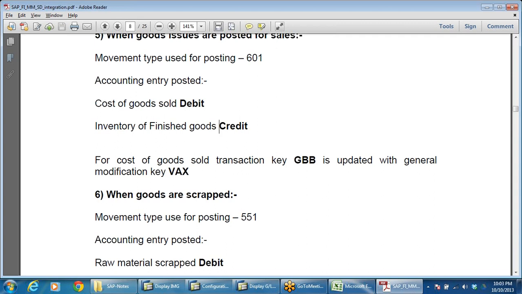But here, let us stop to this extent. How integration works, that's what we have seen. We heard about the new terminology like valuation class, movement type, right? All those things we have seen. So let us close this and see the MIS. Then we'll start asset accounting.